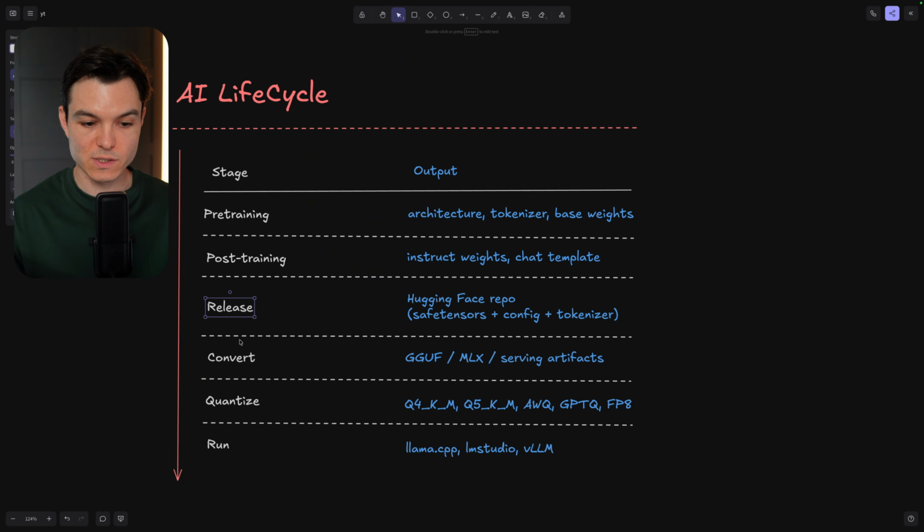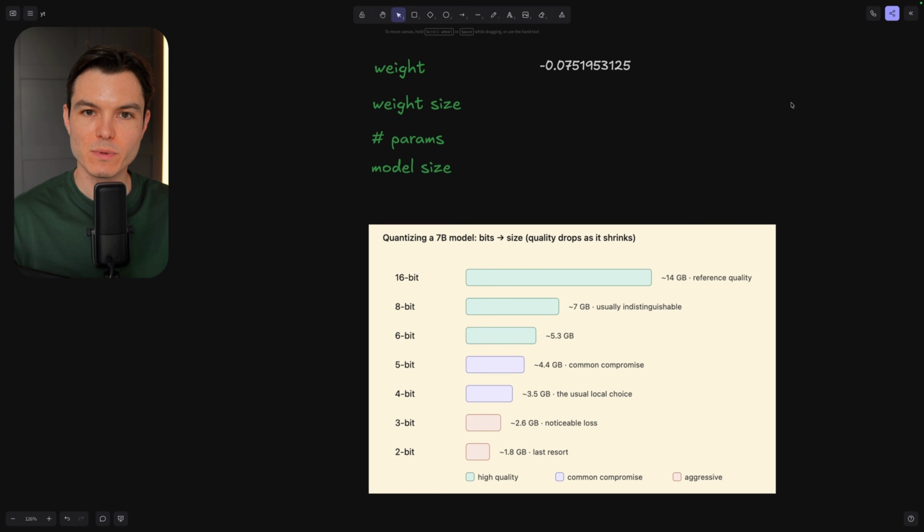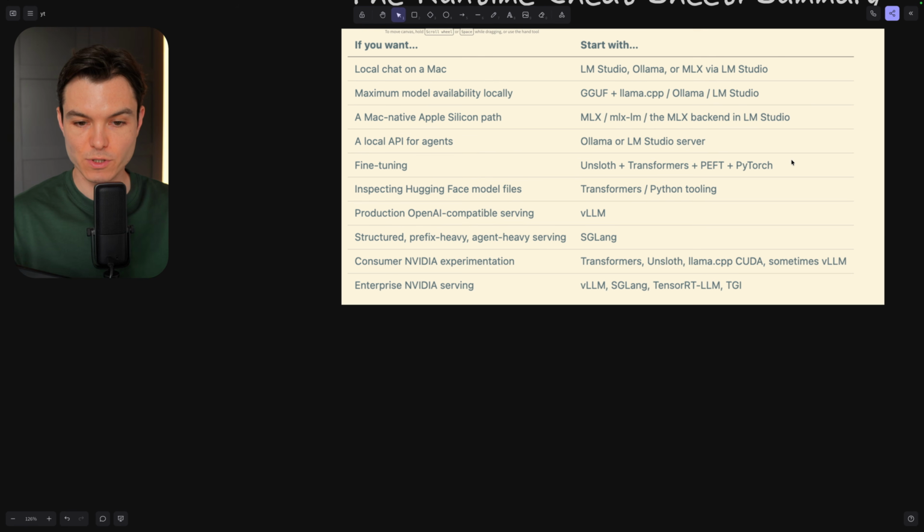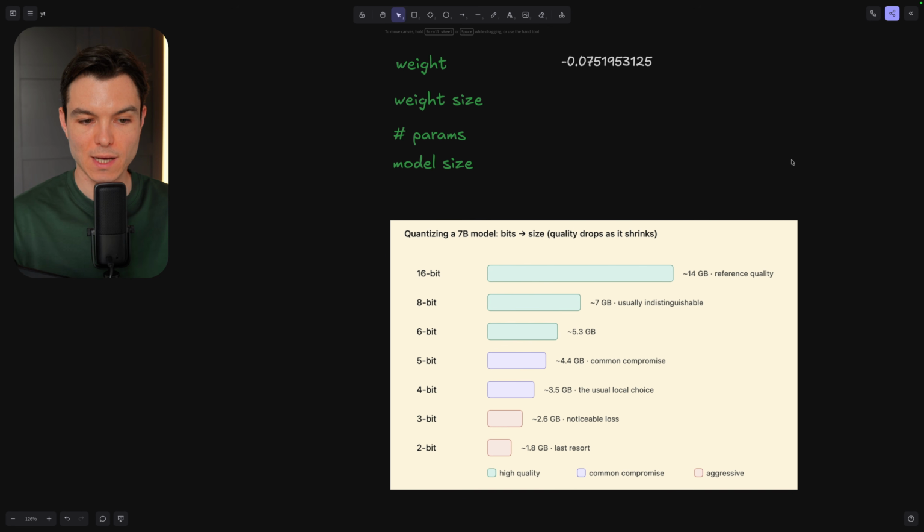give you some cheat sheets so you can map GGUF to llama.cpp, MLX to Apple Silicon type of runtime, and then other serving artifacts. So none of these terms by the end of the video would be unfamiliar to you. Okay, let's talk about quantization a bit, and then I'm going to show you all the cheat sheets that you need to know. First, why do we do that?